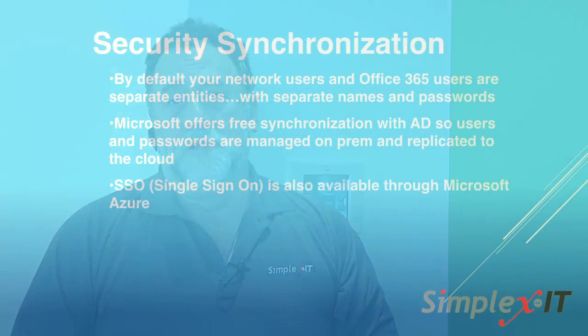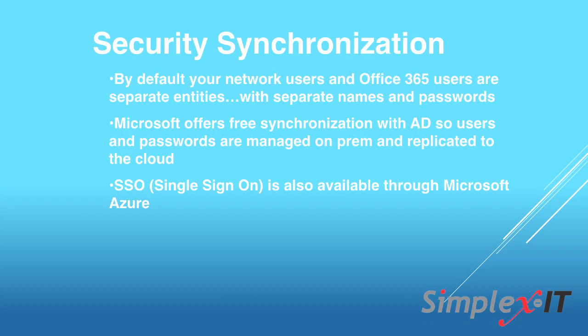Now, one of the challenges with this is that people hate remembering passwords, okay? And you can set it up so that it remembers their password for their Outlook, but because 365, and you can make some changes to this, by default, it'll ask for passwords to be changed every 90 days, and people will not remember what their password was originally because they saved their password when they went into Outlook. So I don't recommend this first method if you can at all avoid it. If you don't have an actual Active Directory environment, then you don't have a choice. That's how you're going to do it. But if you do have an Active Directory, you should try to synchronize this somehow.